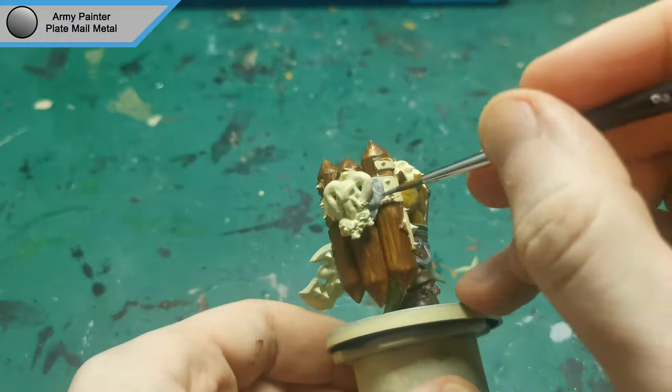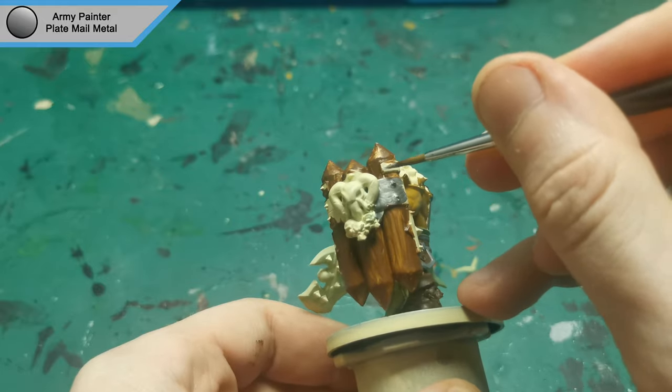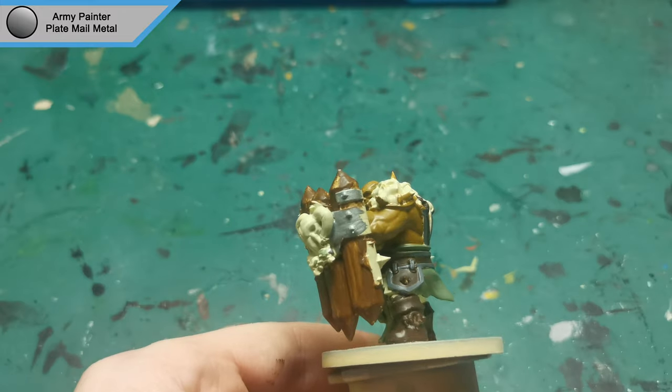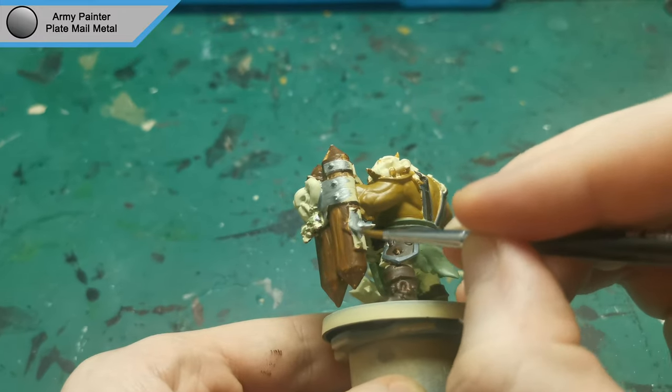Then start on the metallics with plate mail metal. This is a pretty long step since there are quite a lot of metallic areas on this guy, as he is built to take a hit.